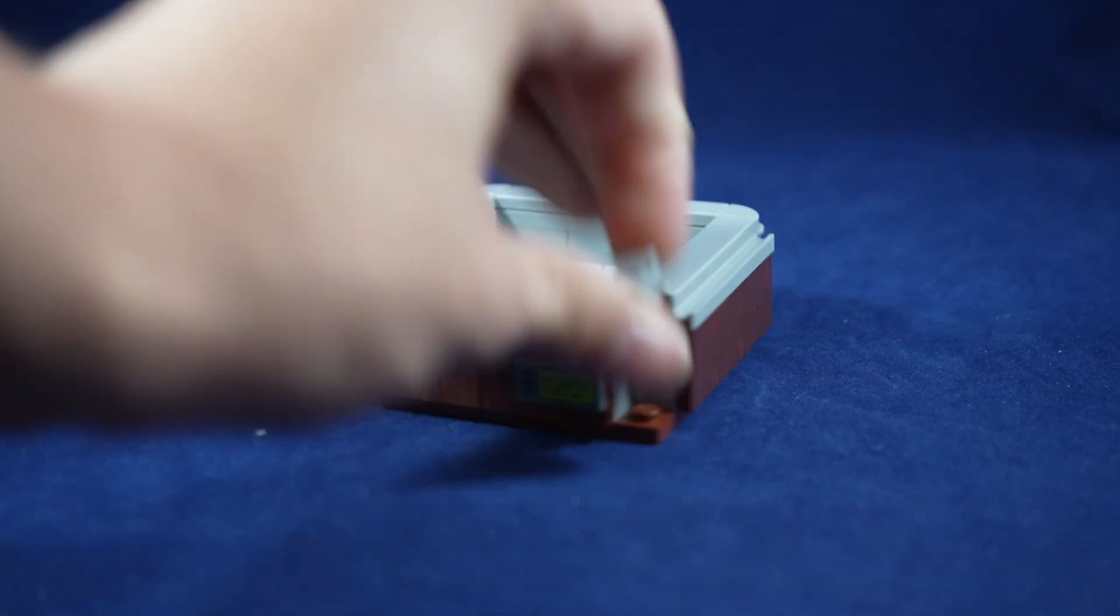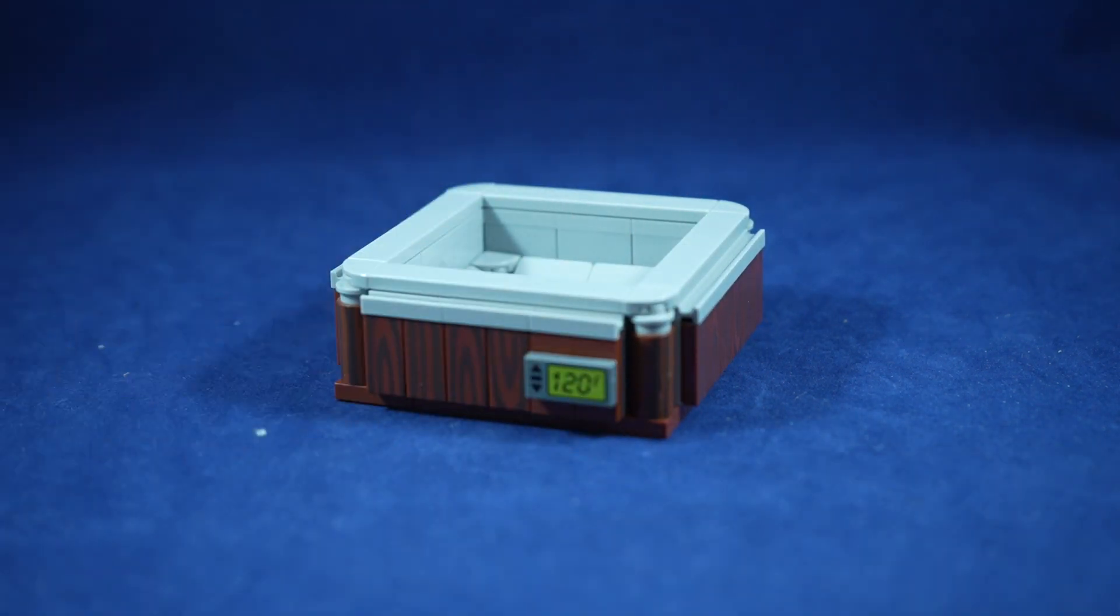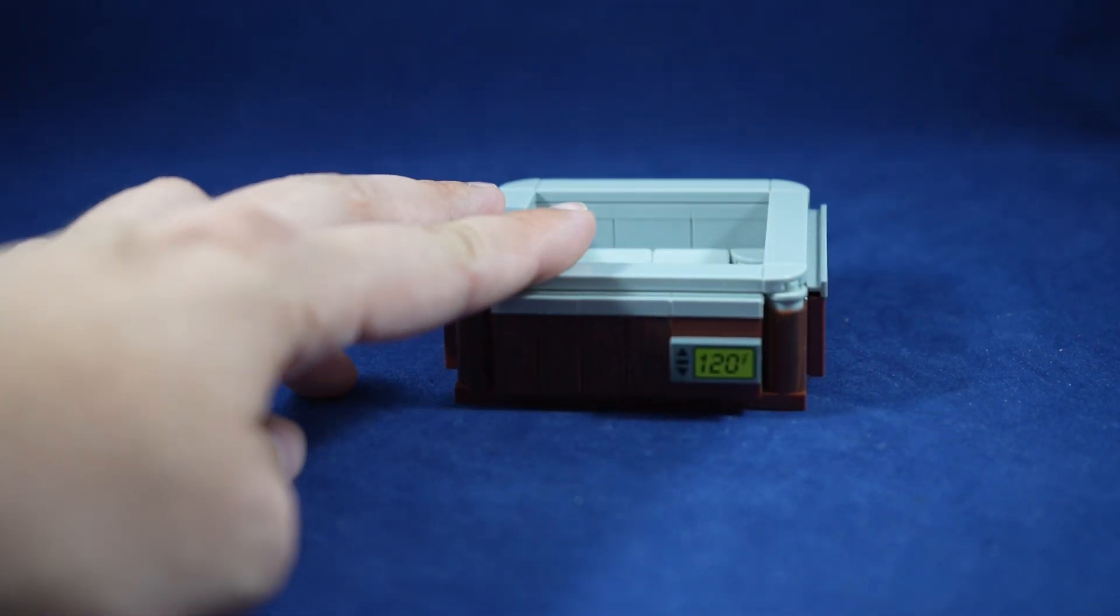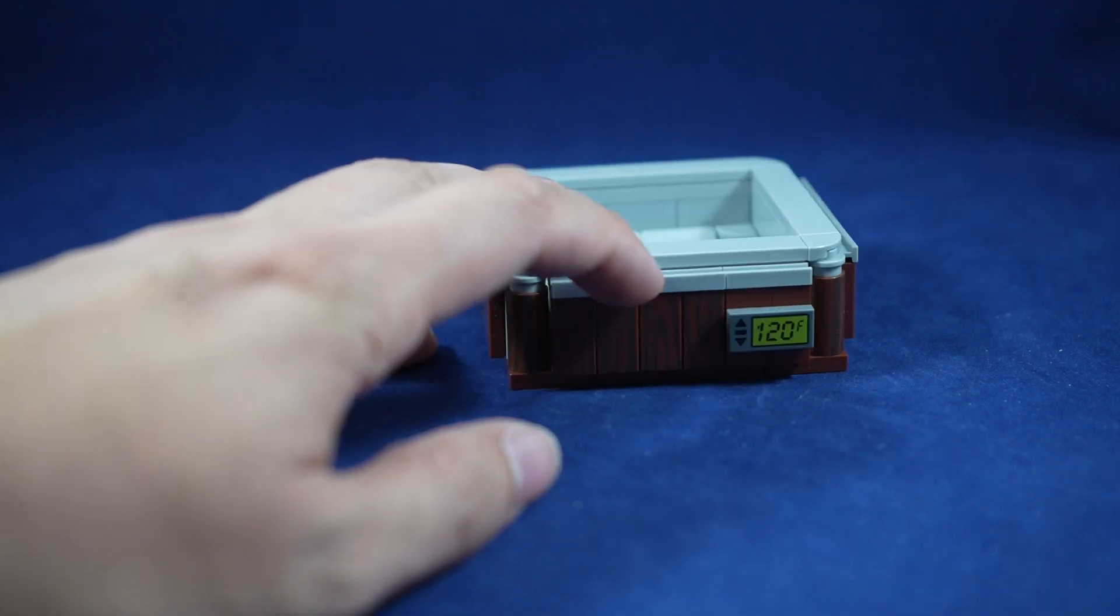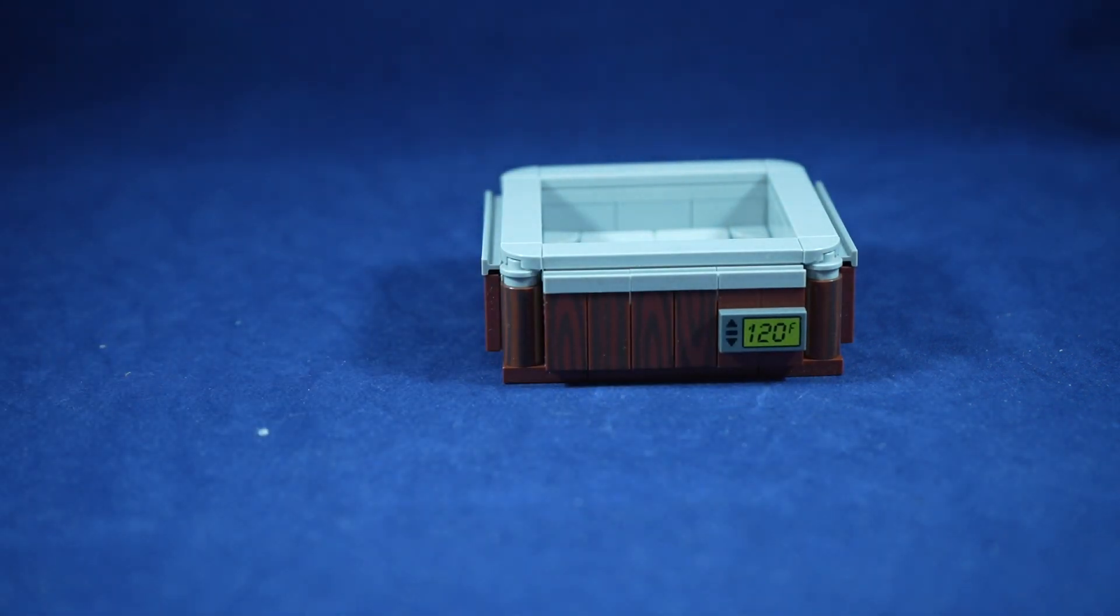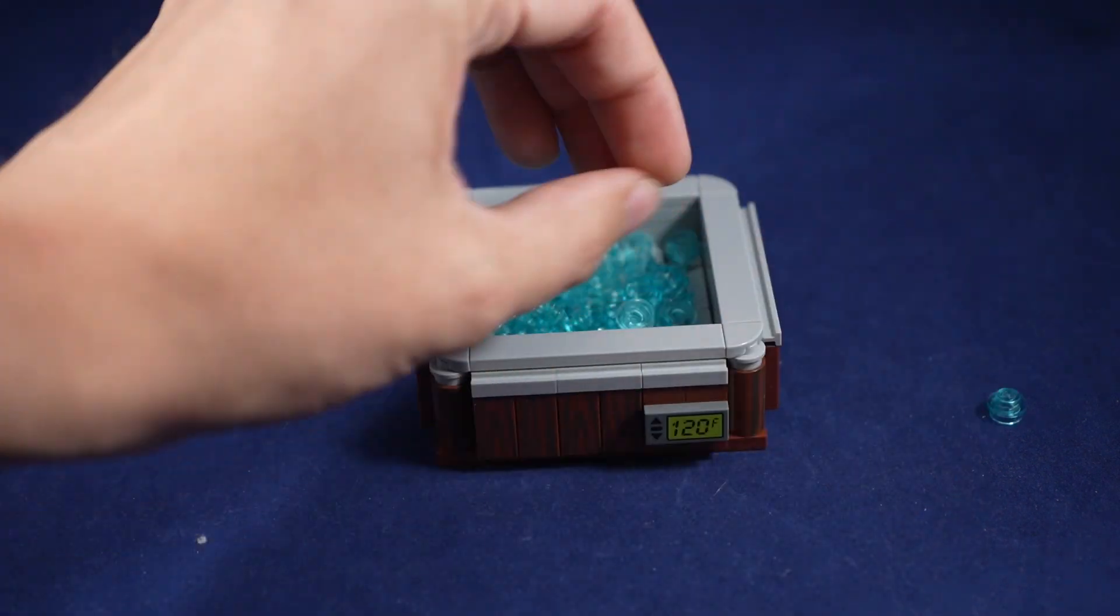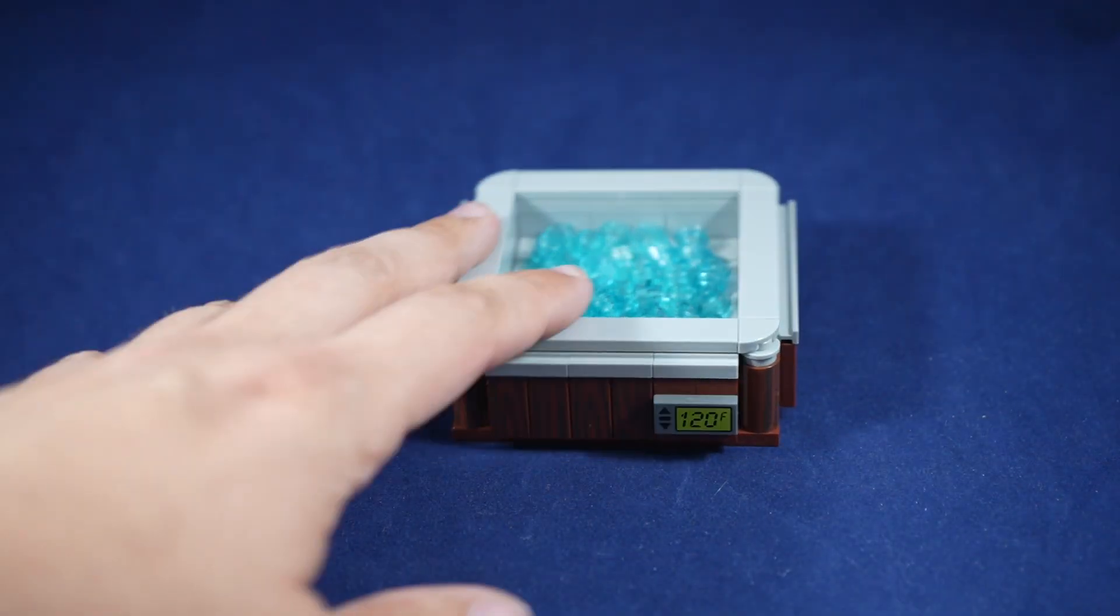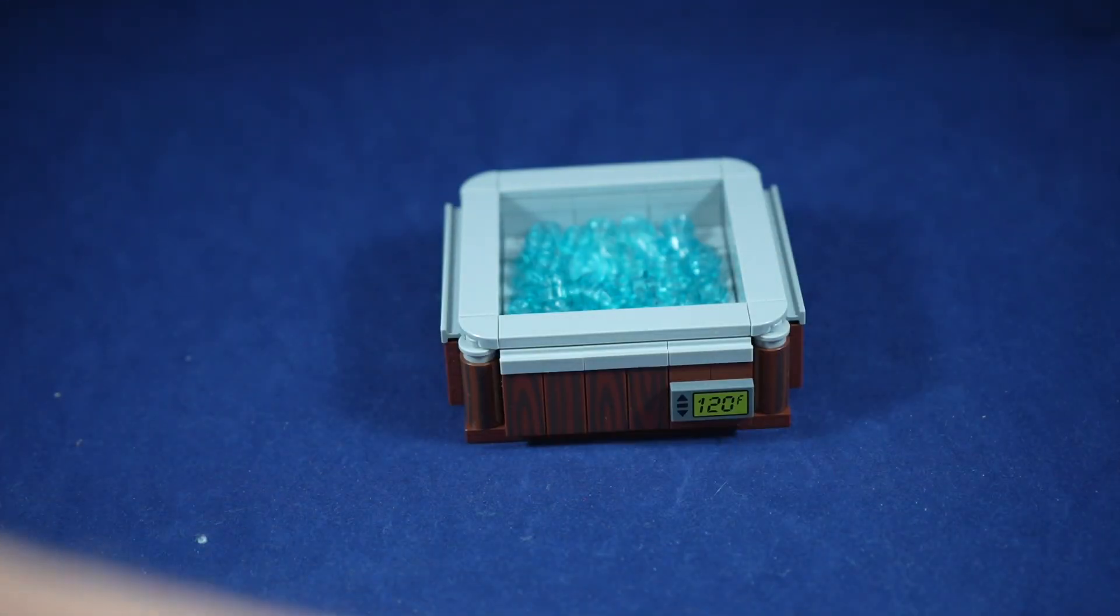I guess these corners of the hot tubs are pretty interesting, using that Technic piece and Technic pins at the top to attach the stud and the corner tile there. But other than that pretty straightforward like I said. And to fill it you get 50 transparent light blue studs. It honestly fills out pretty well. You could probably buy a couple more to get it even more filled but I think that's pretty reasonable.